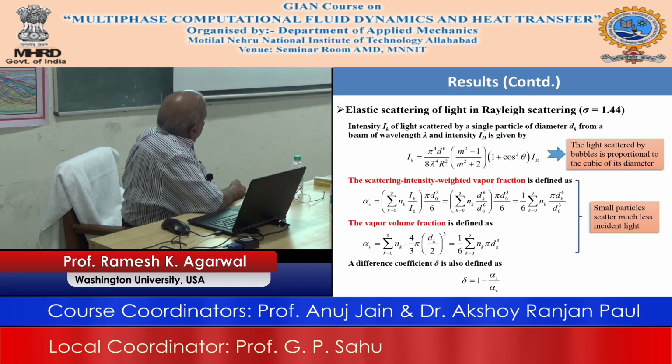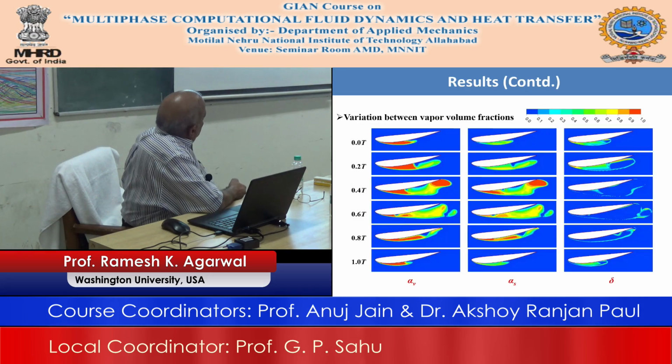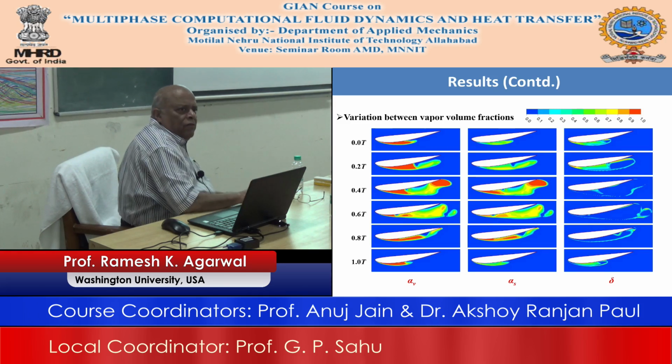Okay. And these are some more stuff. If you take these bubbles and define the volume fraction together, then you have this alpha v, and so you have different types of volume fraction, because some of them may turn into vapor. You can have all those details if you are interested. And this basically shows how the coalesced part of these cavitating hydrofoil look. So all of this is again the periodic solution of the cavitation.